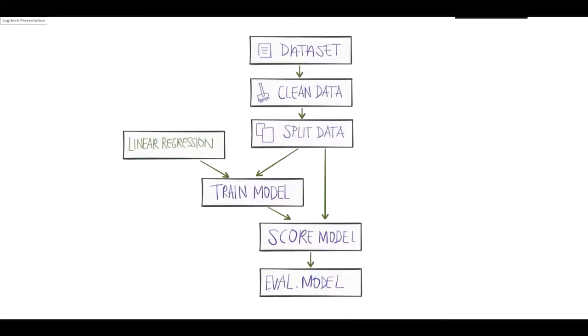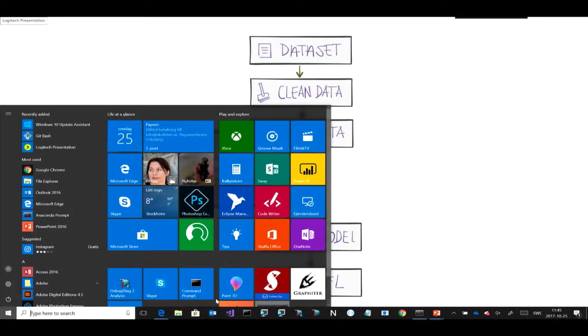Then you select an algorithm, train the model, and score it. Scoring means you're actually going to use that model to say, this is an apple, this is an orange, this is an orange, this is an apple, that kind of stuff. And then in the end, you evaluate and calculate how many it got right. So we'll look at how that looks in Machine Learning Studio.